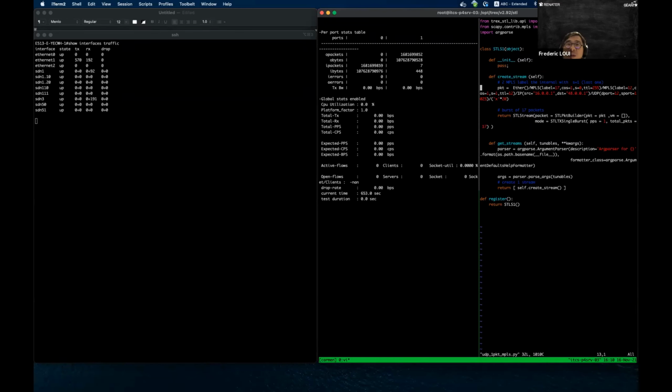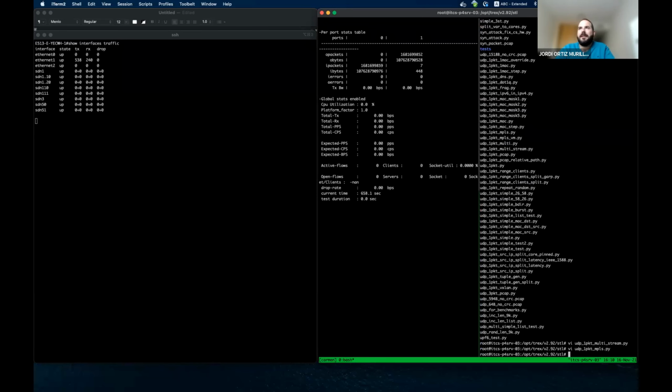You can exit, Carmen. Frederic, yes. I don't know if you did, probably yes, test the cap2 YAML config from T-Rex, so that basically you can define what you want in a YAML and it will generate the packets for you. It's even better, Jordi. You have a lot of open source tools that have a UI: you type the field, you click on the button, and then you generate the stuff in Python. This is called Trex GUI or something like that.